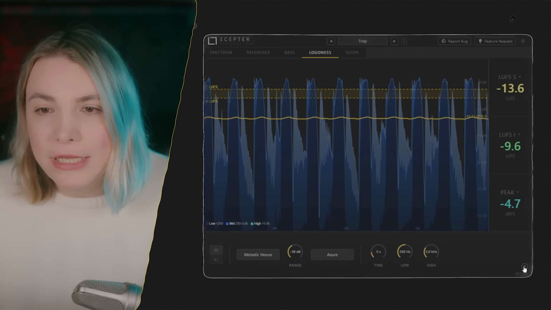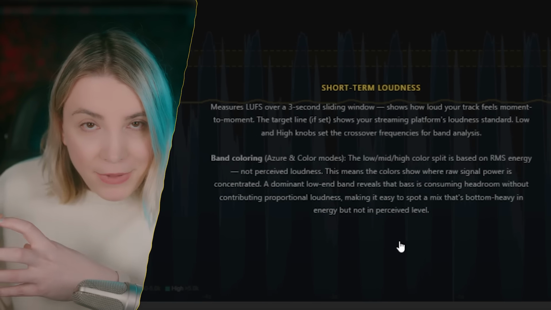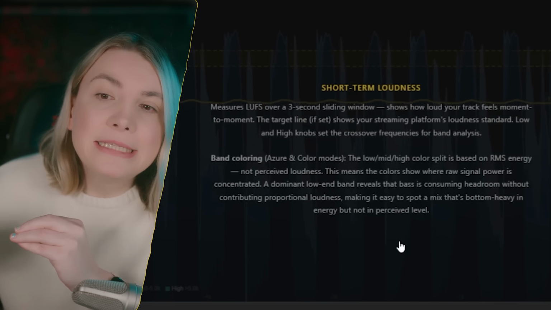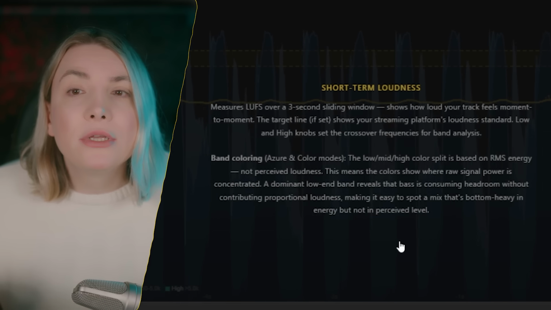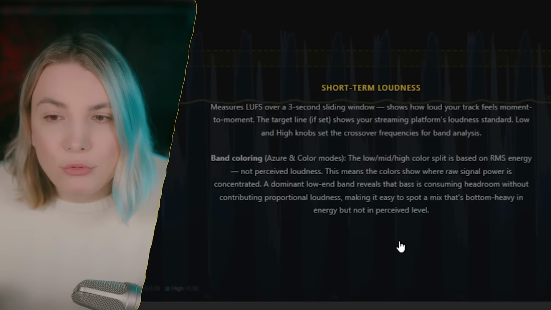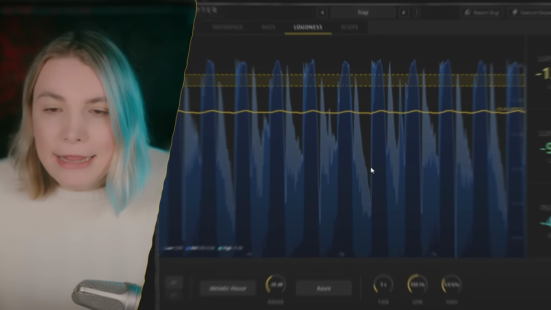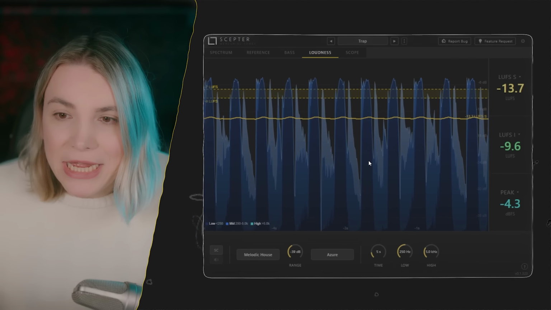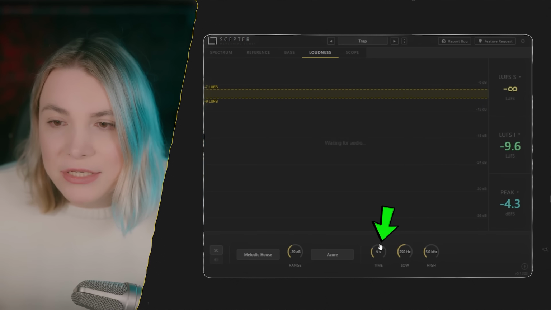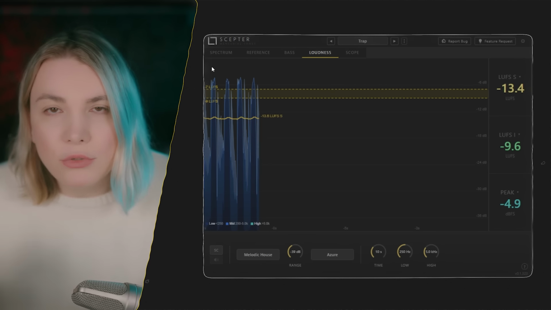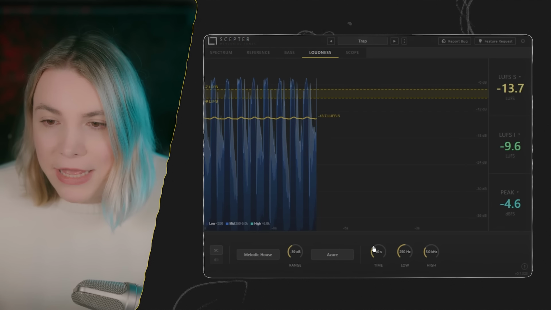And as usual, if you click here, you will see it says that the bands are calculated by RMS instead of LUFS, simply because this is the raw power. You want to see the raw weight of each band, right? I love this view so much. I can't explain enough. And you can, of course, change the time. Go slower if you want to see a longer period, or go faster.